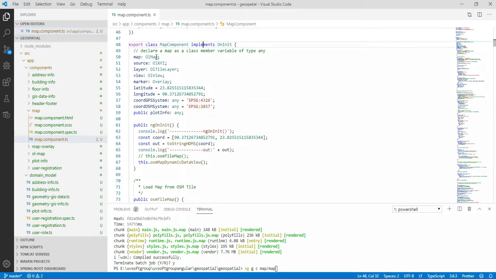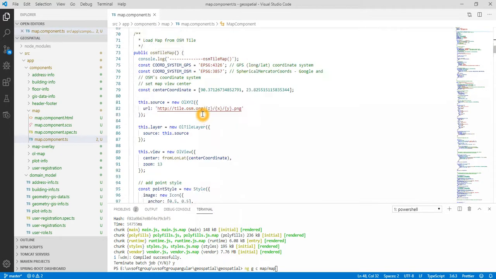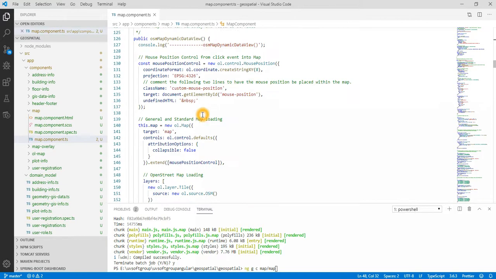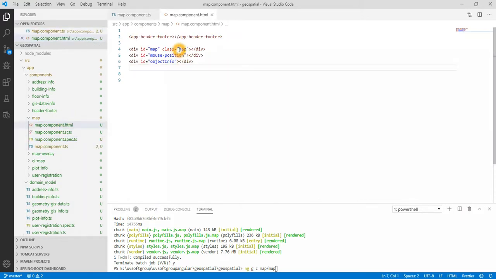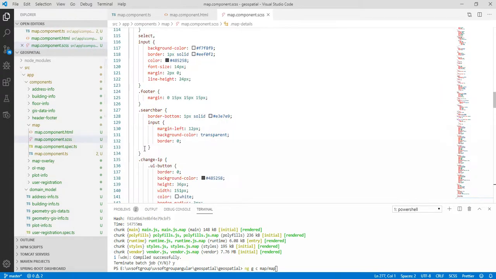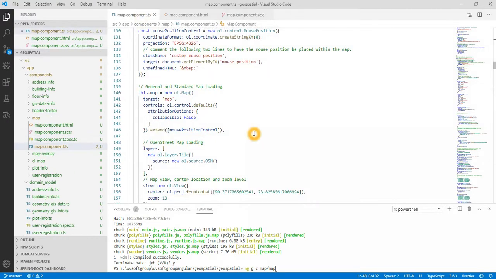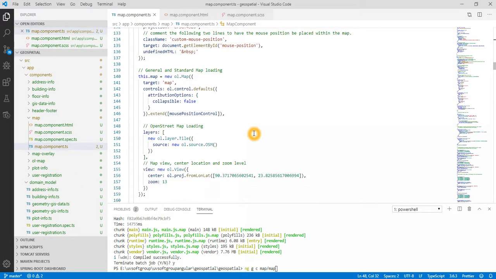It is a map class from OpenLayers, and then you define your maps. Your target is maps. This is the target you need to use in your HTML page. It just means this is a class target, and you need the respective CSS file here. I will talk about it in a little more detail. So let's finish this class implementation, the business part of the application.